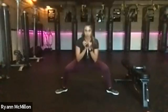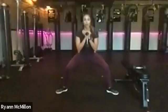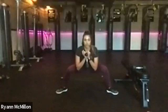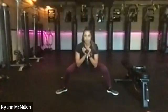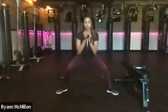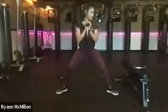Toes are out. You can't get as low with these, but I want you to really feel it and try to get that full range of motion here. Bring that butt back, weight on those heels, come in as low as you can. Again, focus on that breath.